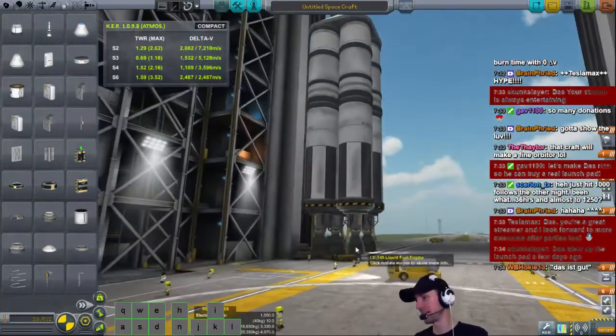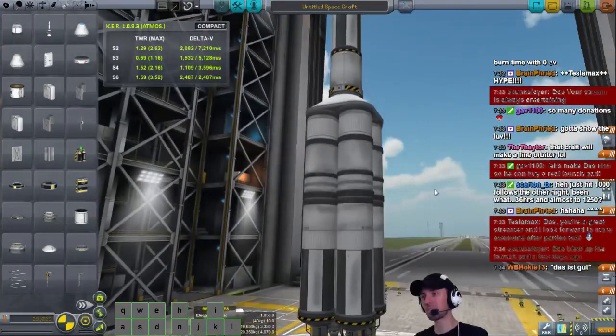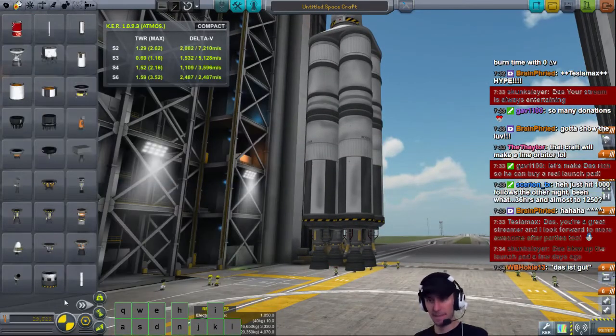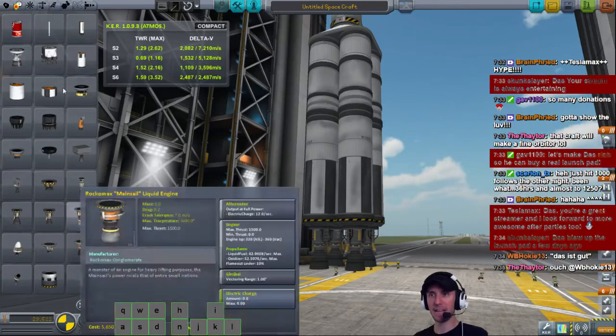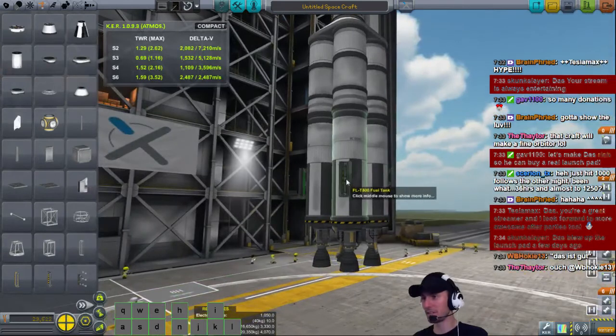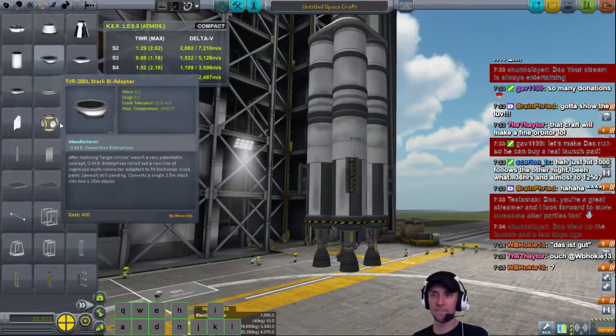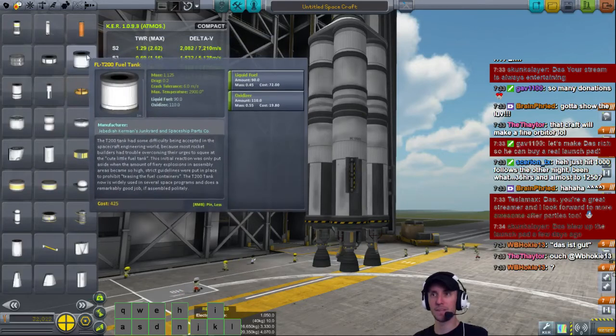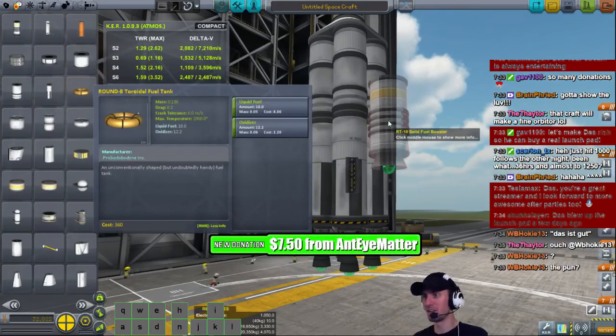These engines may not cut it anymore. I think we're going to need some solid boosters. Let's do that. Let us come over here and add some solid boosters by user request from a little while ago. I'm going to get the radial decouplers. I'm going to put them like this. And I'm just going to try these little boosters. Where are the little ones first? Some of the ones that don't get as much love anymore.